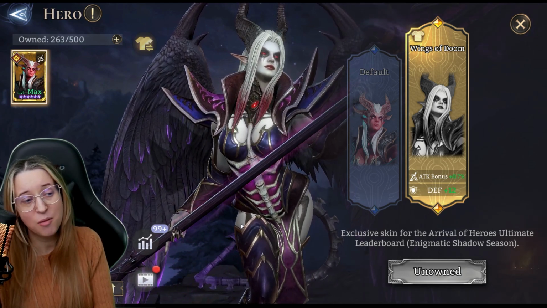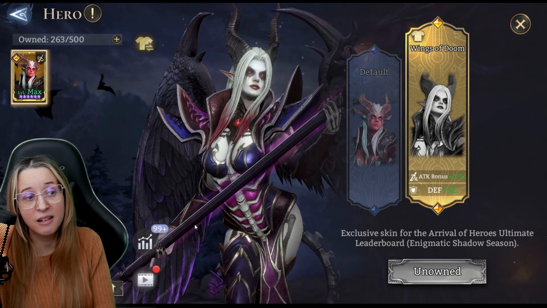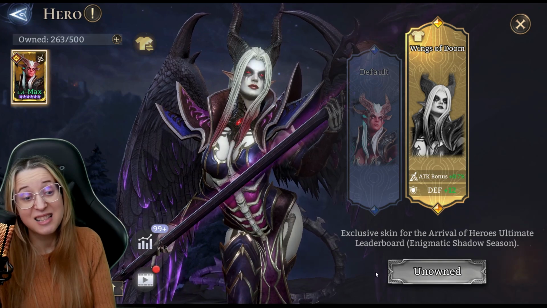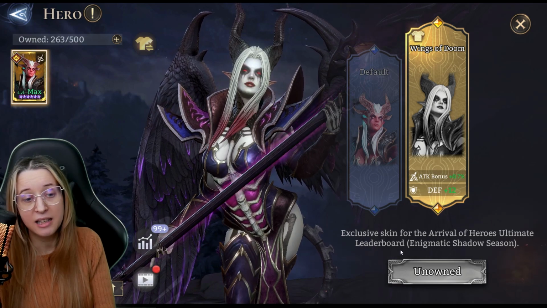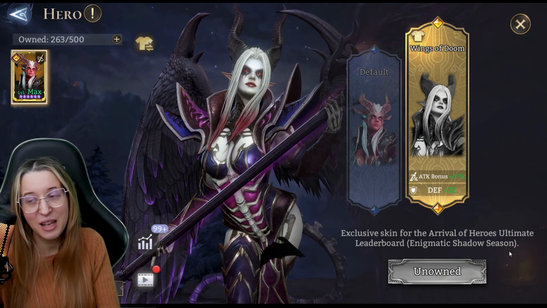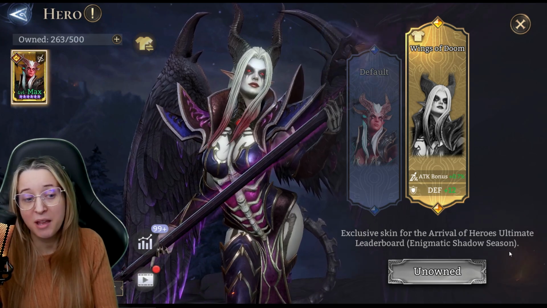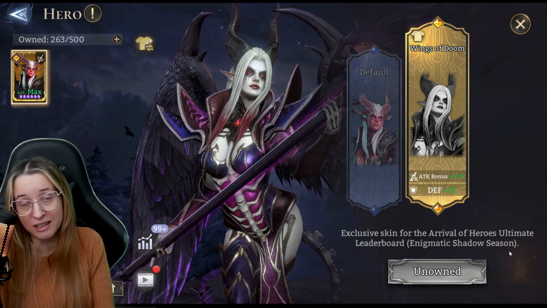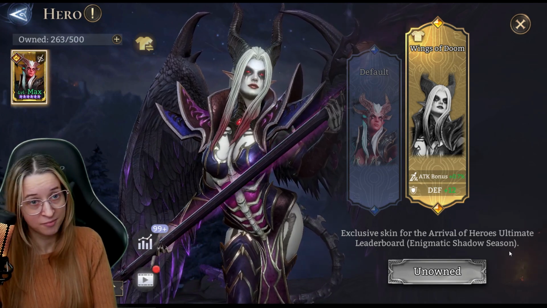Or maybe they could do that with someone else, like that more people can actually use and have, versus a OP legendary. But it does very specifically say exclusive skin for the Arrival of Heroes Ultimate Leaderboard Enigma Shadow Season. So this is very specifically one event. Get it or don't get it. I would assume that because it says this, the skin will not be coming into the shop at all either, right? Because that would undermine the point of being an exclusive skin for an event.